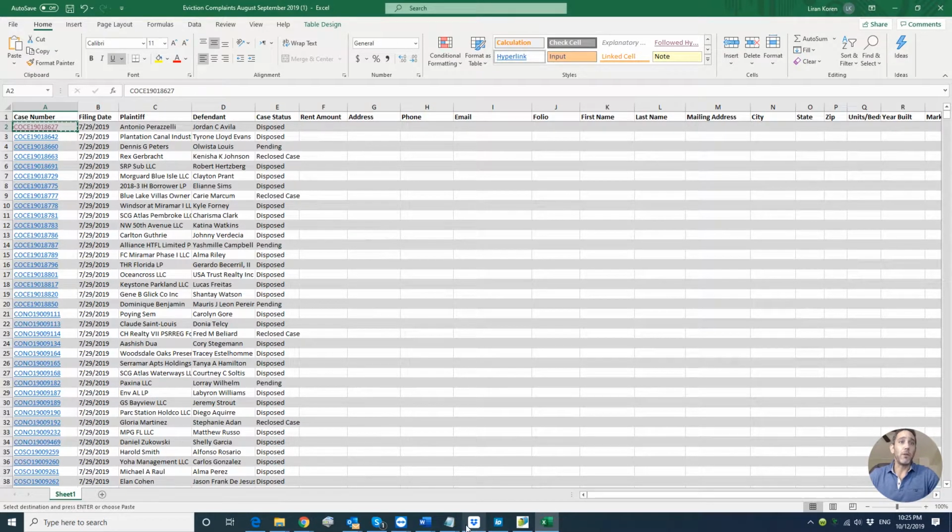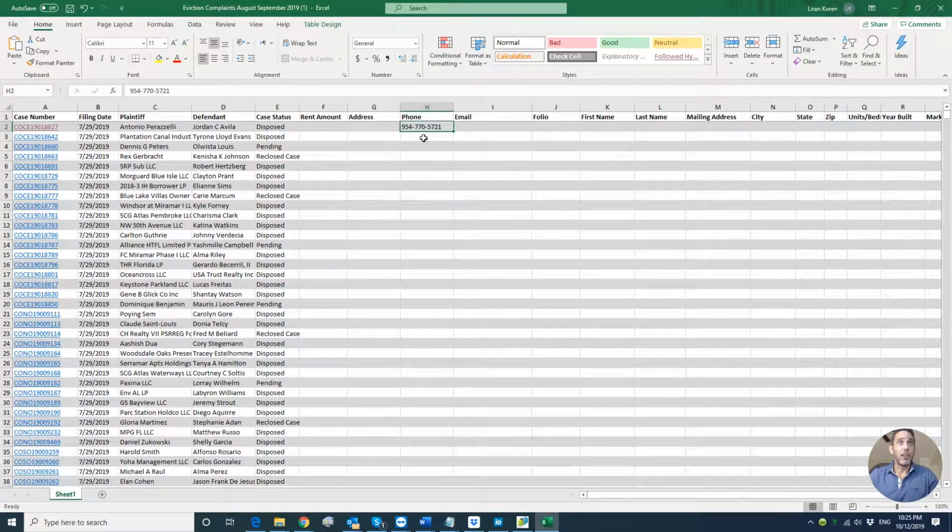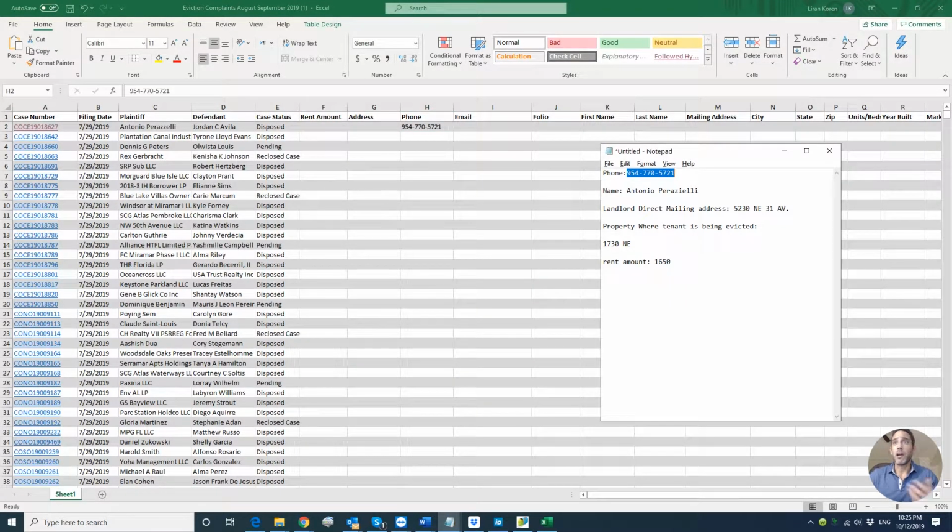So right now I'm just going to make it simple. I know I'm talking fast and trying to convey a lot of information, but it's very important that you understand the principle of what we are trying to do here so you can act accordingly in your county, in your territory. All I'm doing is taking the most relevant information from the lead and putting it on my Excel spreadsheet nicely so I can then handle it. Or if I need to do marketing automation or send out letters, I can do it using my Excel spreadsheets, knowing I have accurate information that nobody else has. And that's my biggest advantage here in the game.